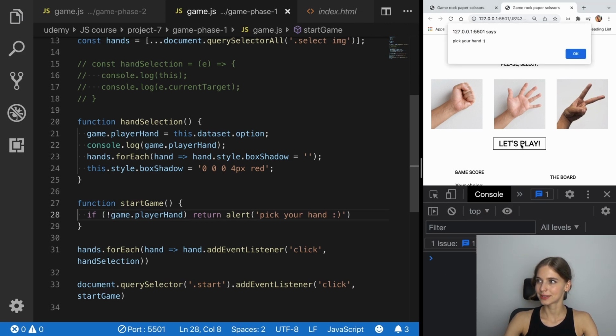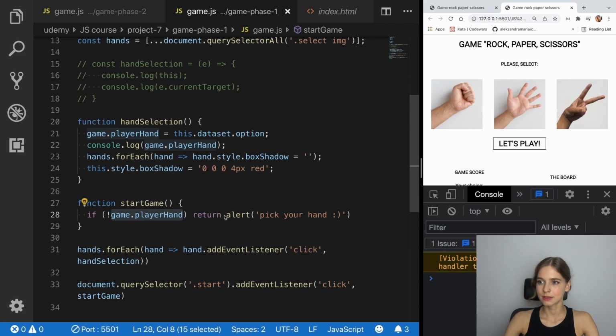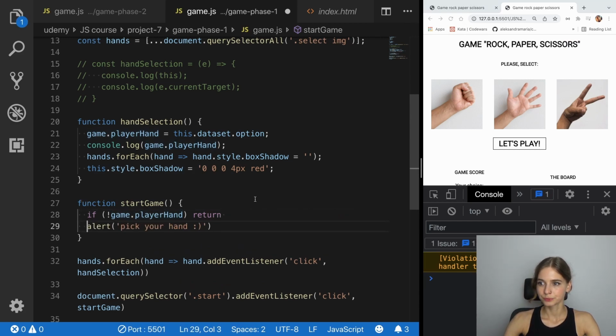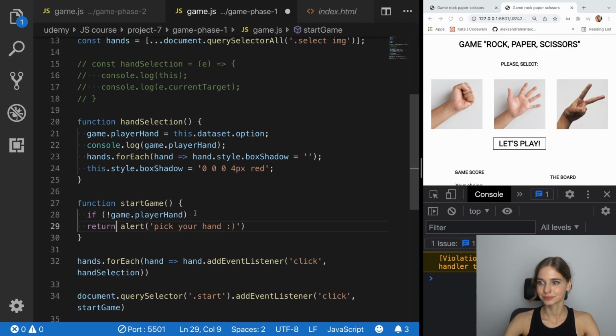Okay, now we're going to make a selection and we've got our pop-up window because we put this negation. The exclamation mark is a negation. So instead of evaluating to something or an empty string, we just overturned or negated its value, so it's now evaluated to false. If it's false, an empty string, then we'll return an alert. Just for better readability of the code, I am going to make it into a 3-liner with the curly braces.